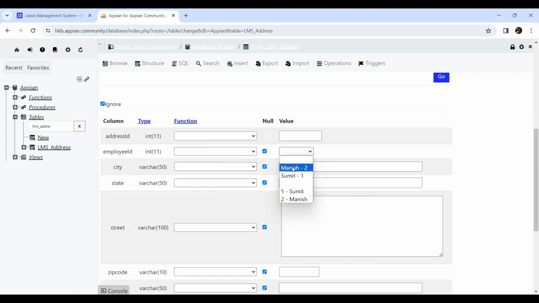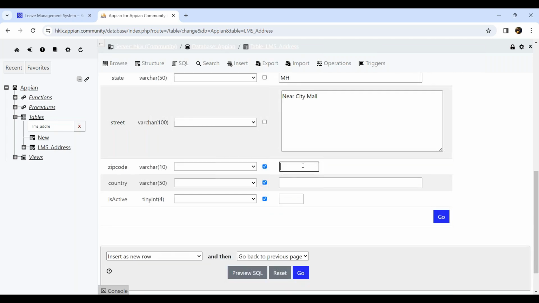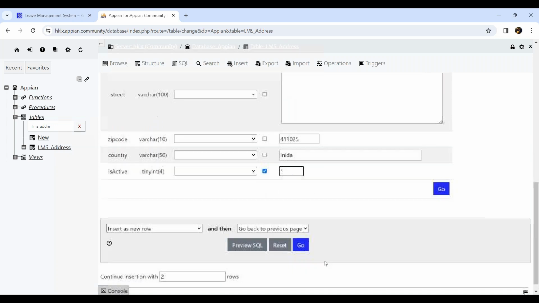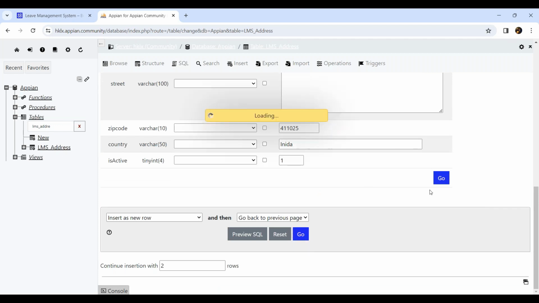Okay, and for Manish also we'll put some details. Okay, I'll just simply say go.